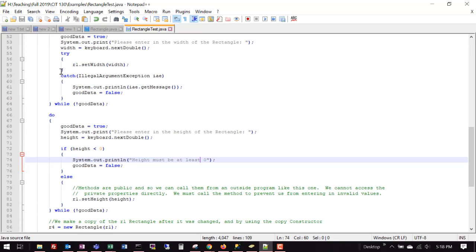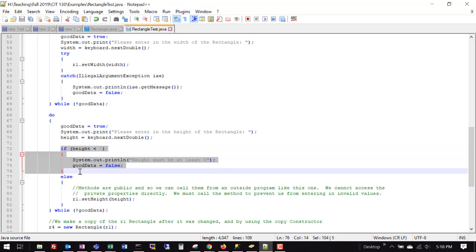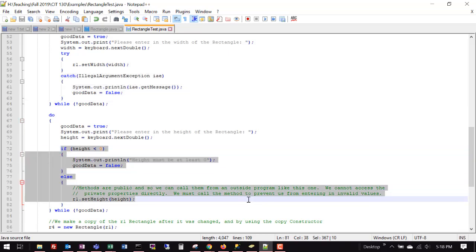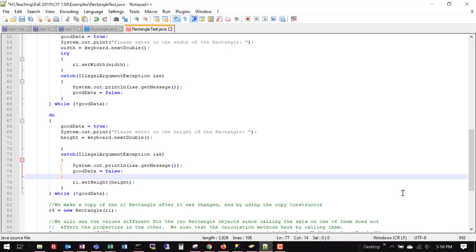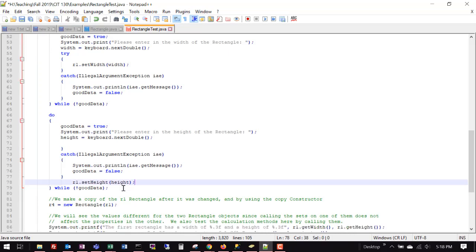I can take this same piece here and put it over here. Control V. That's my catch. I don't need this.